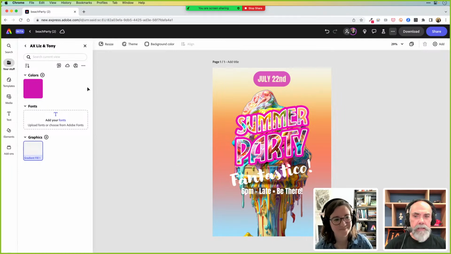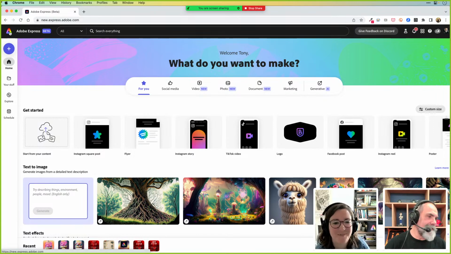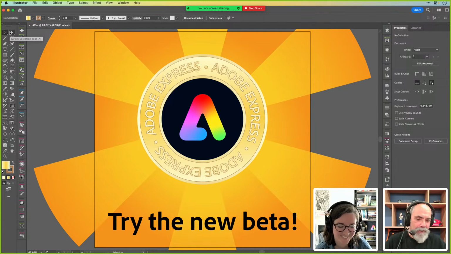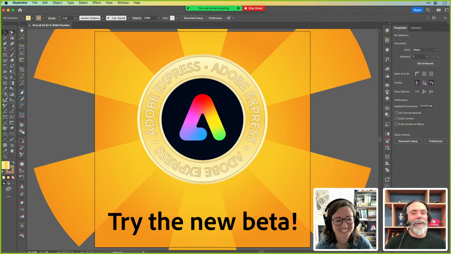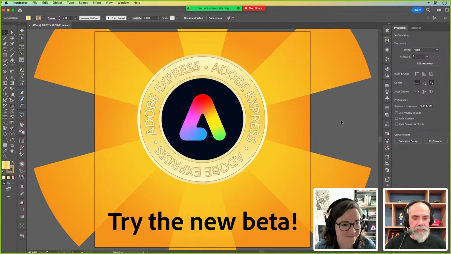Right, shall we look at another file type? Yes, let's. Yeah. So we've done Photoshop. Yeah, we've done Photoshop. Well, meanwhile, back in Adobe Illustrator, I made this file. I think I was tired. No, I made this file because I thought it would be fun to play with, because I just want to do something different with this. So it's nice and simple.